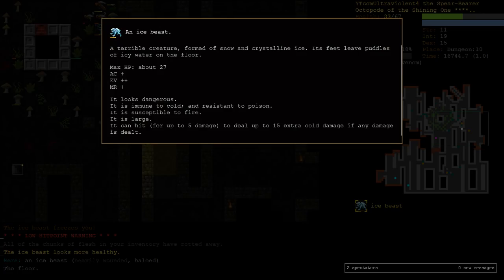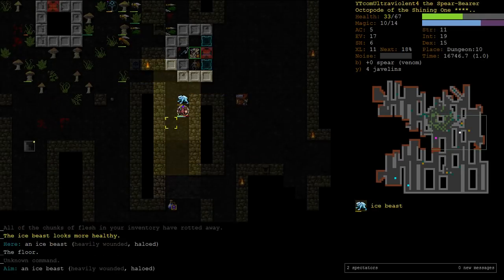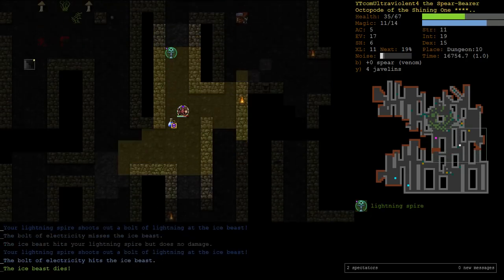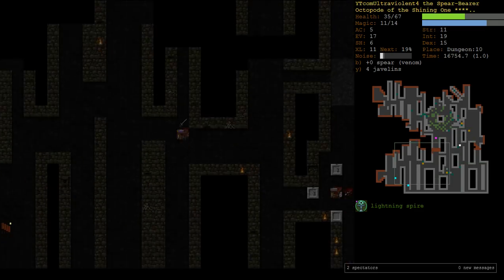How much cold damage can you do? You can hit for 5 and do 15, so you can do 20, so you can't really kill us in one go. So I'm going to make a spire. And we're just going to walk away while you die to the spire. And then we're going to run to the shop and grab the R poison.